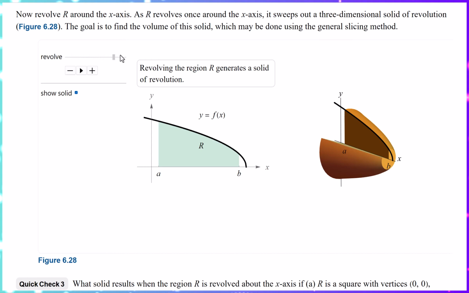So there you go. That solid is being revolved, and we can calculate the volume of that solid by taking a slice and calculating an area formula for that slice, and then adding up all the slices and letting the number of slices go to infinity, which gives us that definite integral. So let's take a look at what a slice would look like.